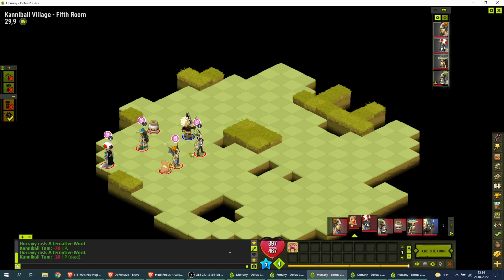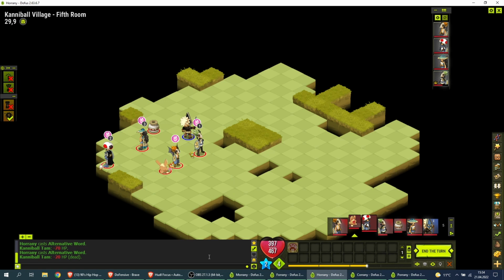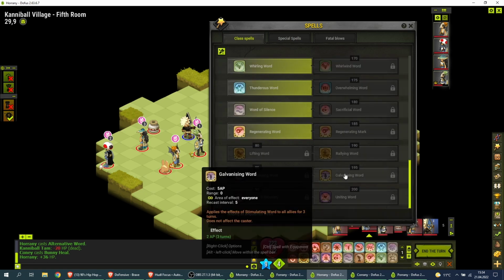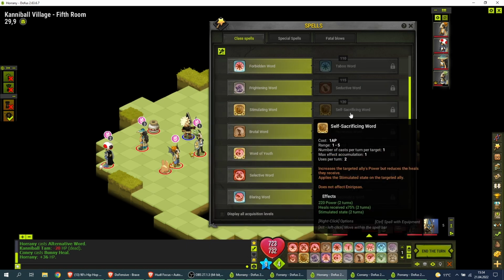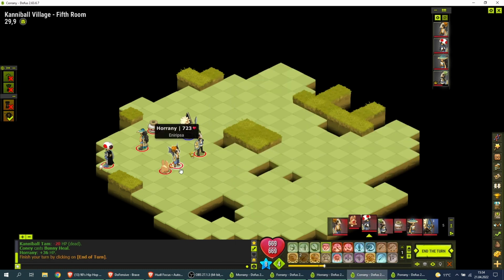When the enemy gets the other spell, Galvanizing Word or something like that, then the enemy gets so OP because he can cast the spell in the first turn, applies 2 AP to every character in the team, and then I could switch Stimulating Word to Self-Sacrificing Word and give a nice 220 power buff just for 1 AP. Very overpowered, I think.